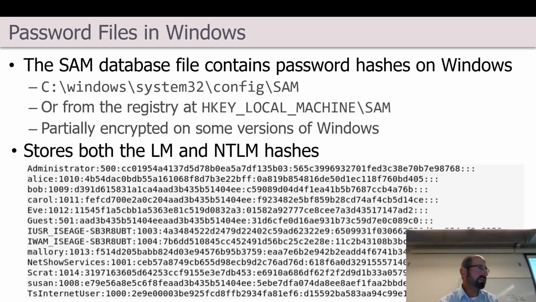In Windows, it's effectively the same thing. These examples I grabbed because it does make our life a lot easier in lab. They're stored in their own Windows-specific locations, which are effectively the same as an etc/password or shadow file. In this case, these are both examples of unsalted hashes, but the concept is very similar.